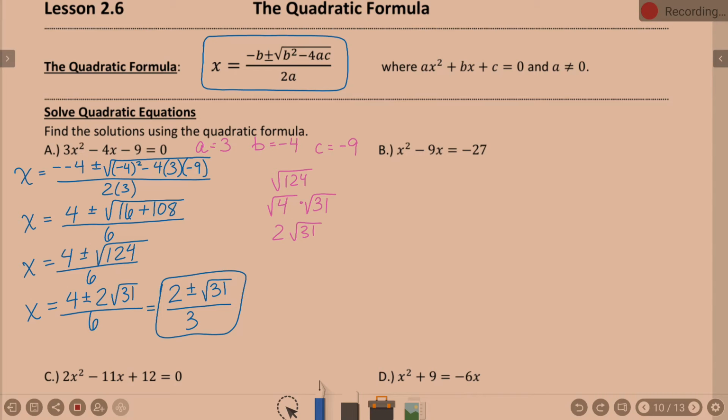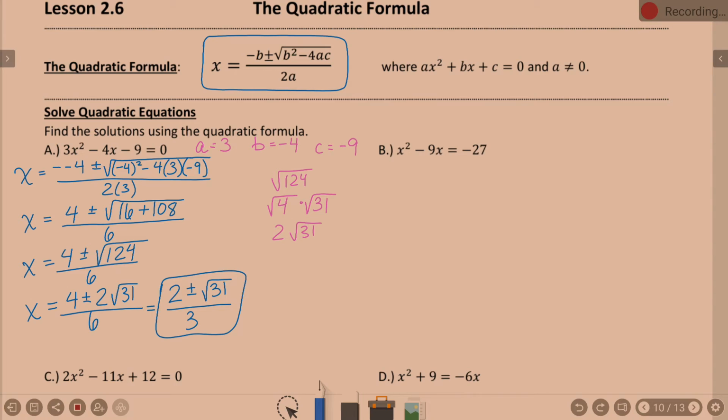First of all, how many solutions do I have? 2, yes? Because there's a plus and there's a minus option. So I have 2 solutions. Are they real or imaginary? Real, because what would make them imaginary? A negative in the square root, or in other words, an i in our answer. Is there an i in my answer? No. Okay, so there's two real answers.